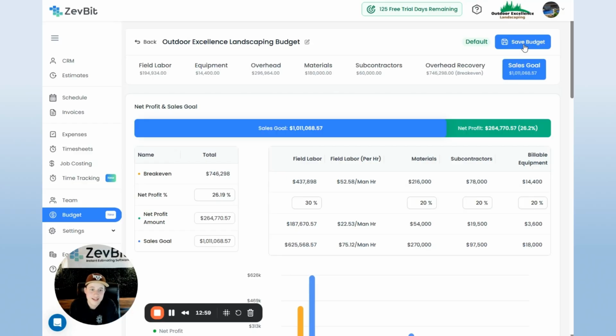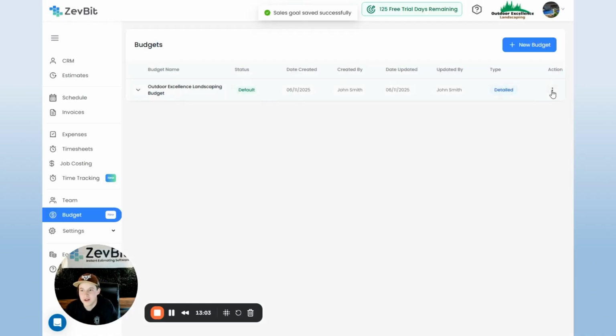The nice thing about the budget is you can come back here and you can duplicate it. So we can come over here and duplicate that budget, and we can see how our budget is going to change if we add one more employee, if we add a piece of equipment, if we sell this truck, whatever different options and scenarios you want to lay out. You can create it all here in the budget and see how that's going to actually affect your profit margins at the end of the year.